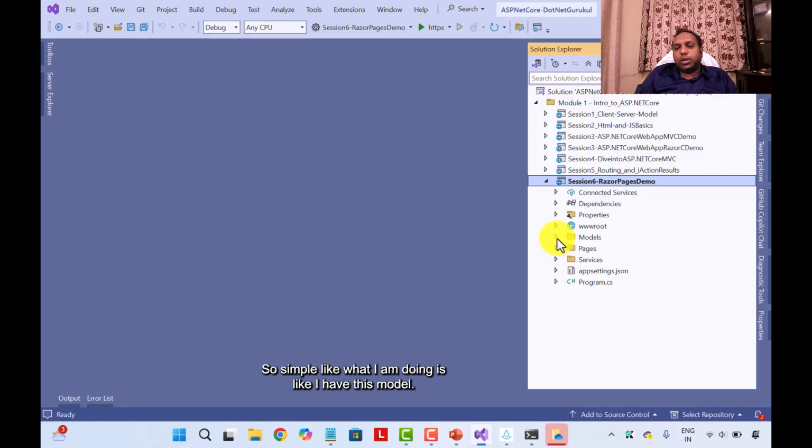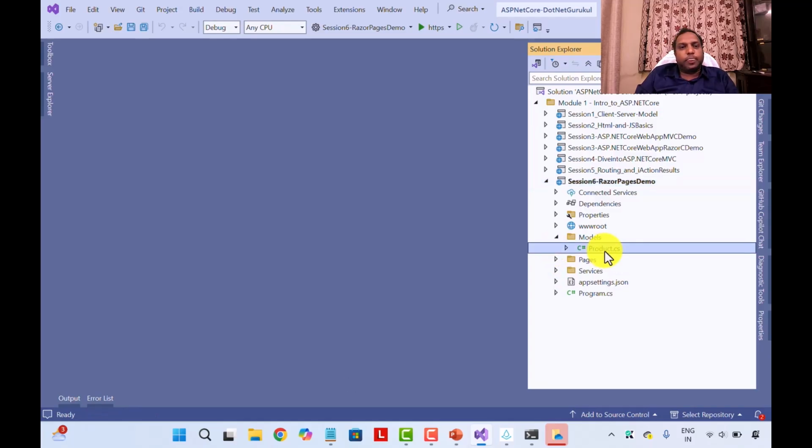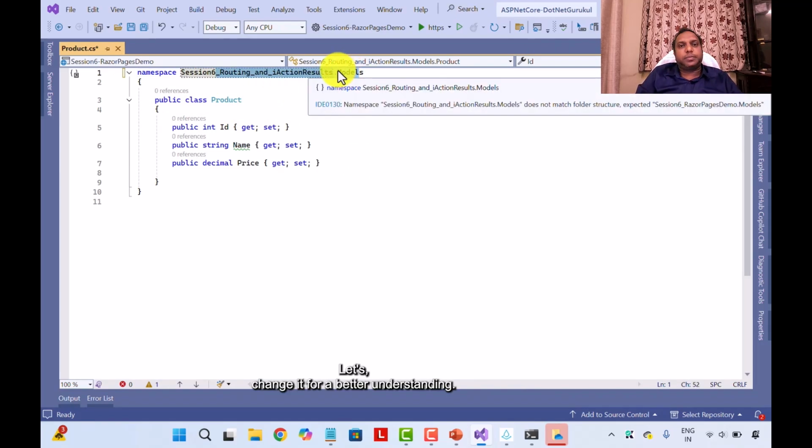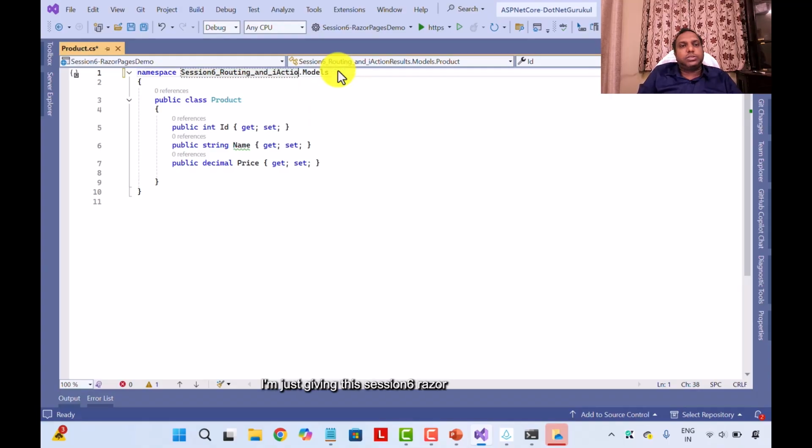So simply, what I am doing is, I have this model. Okay, I'm saying that this is Session 6. Let's change it for better understanding. I'm just naming this Session 6 Razor Pages demo.